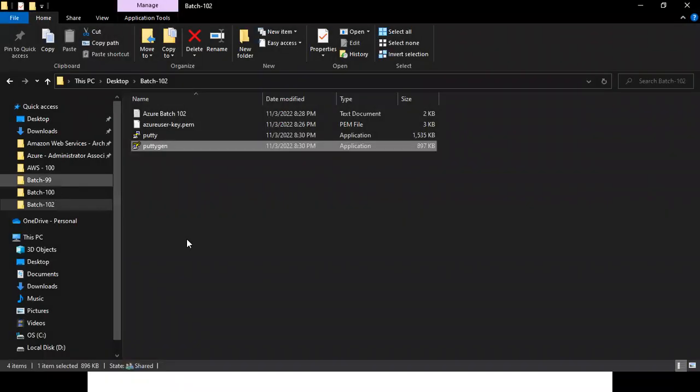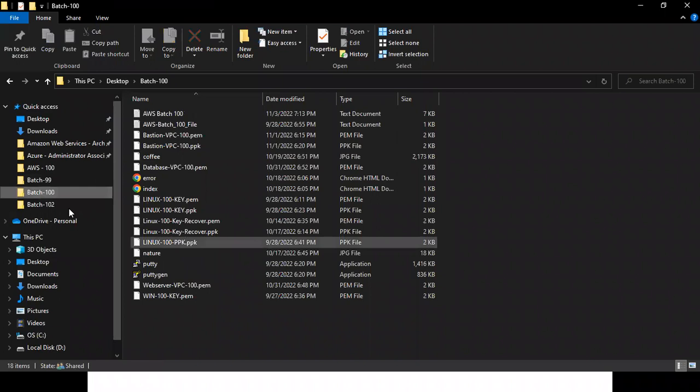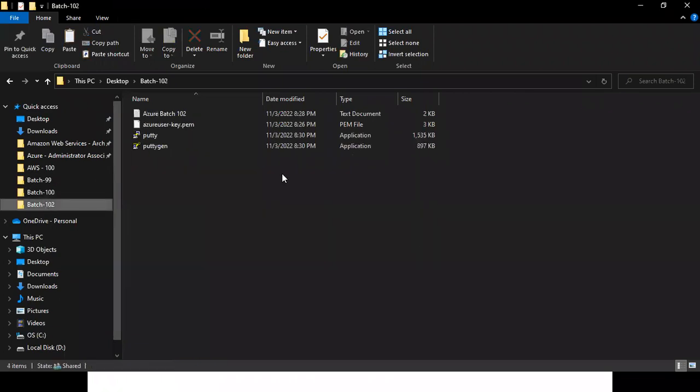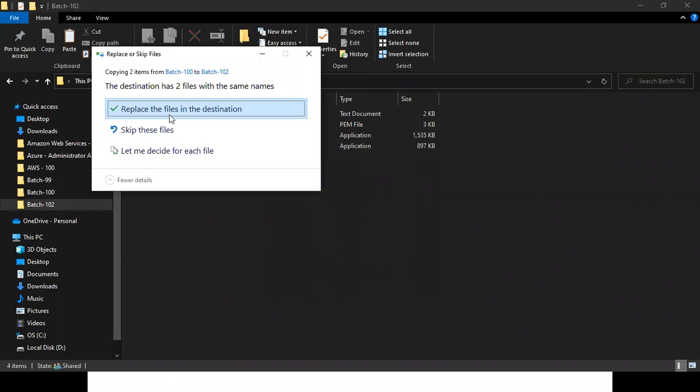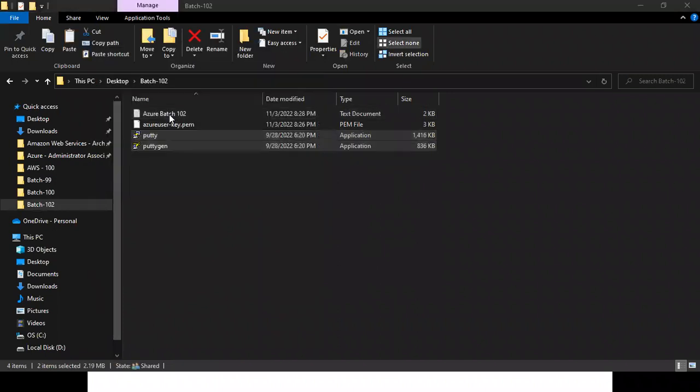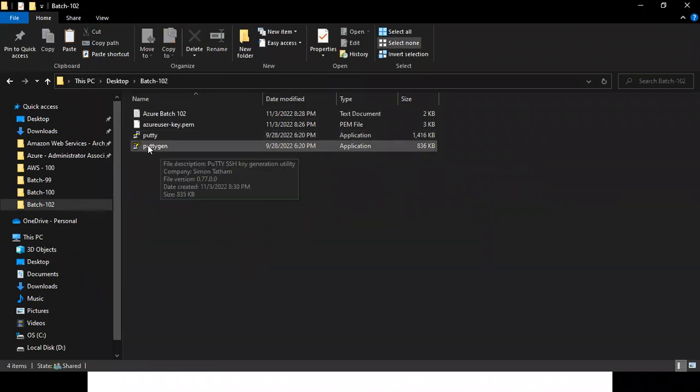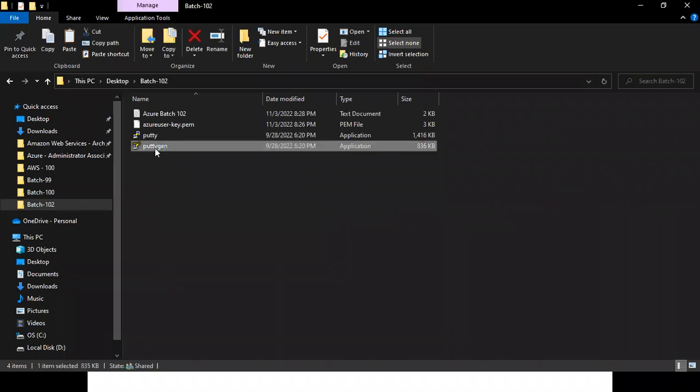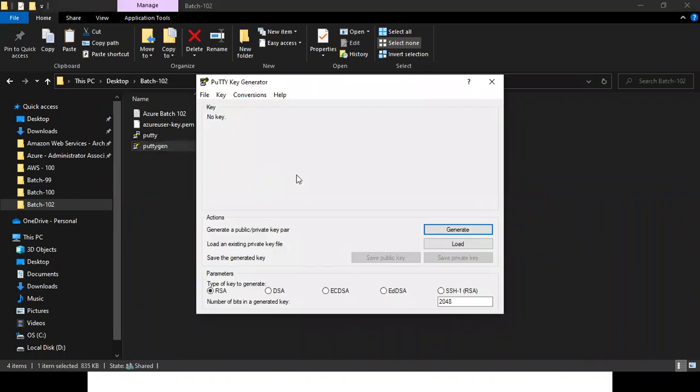I have the previous version also. So let me take it from another one. I already have the previous one in my system. I'm going to take those. Click on Putty.